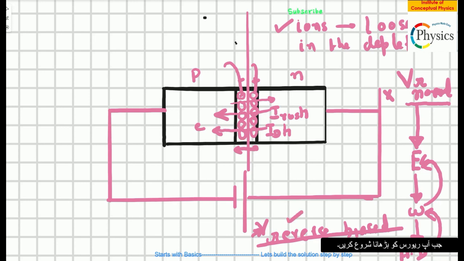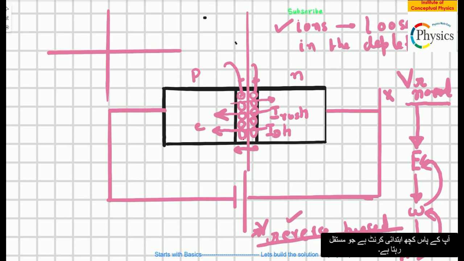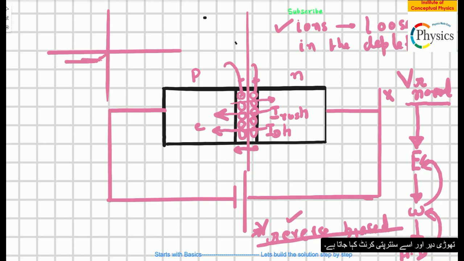When you start increasing the reverse voltage, a particular point comes in, and if you look into the graph, this is what happens. We have already studied this. You have some initial current which stays constant for a while, and is called the saturation current. And then of course, this current starts falling very rapidly. And this is what is called the breakdown.